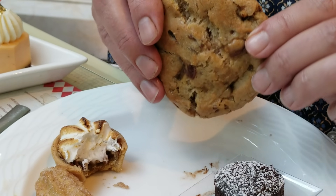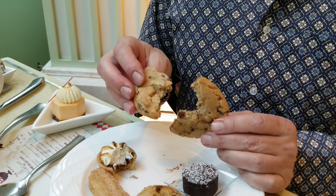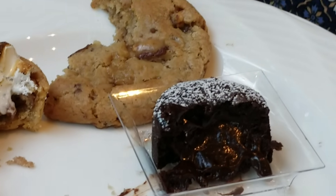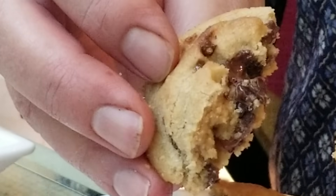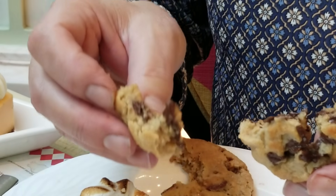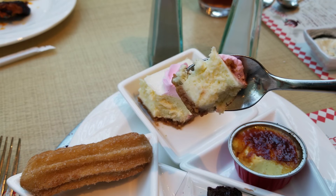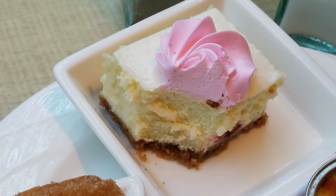This Heath Bar cookie is heavenly — so rich and decadent. Bits of crunchy, melty Heath Bar dissolve on your tongue, and the cookie itself is wonderful: moist and pliant. The chocolate chip cookie is very good as well. I love the lava cake — it has a little melty chocolate center in the middle and just the perfect little bite of chocolate cake surrounding it. Did you know the chocolate chip cookie was not invented until 1938? It was invented at the Toll House Inn by Ruth Wakefield. The cheesecake has a vanilla cookie crust — creamy, rich, and very good, with a pink patch of icing on top. It tastes like a modern condensed version of New York cheesecake with a raspberry coulis injected through it.